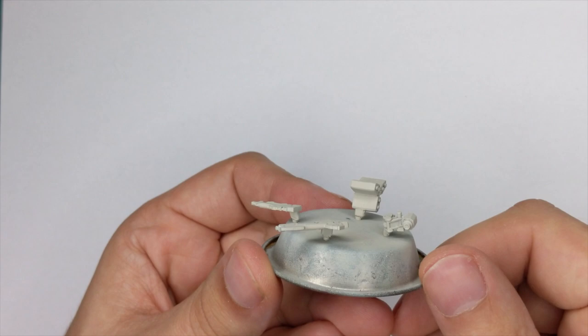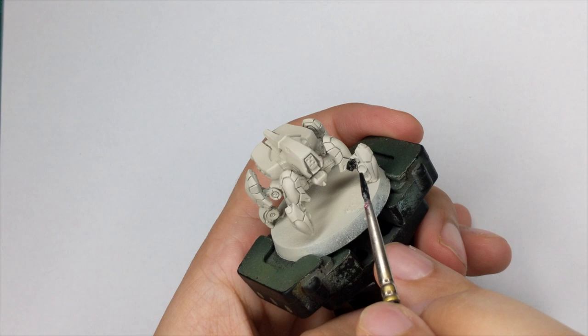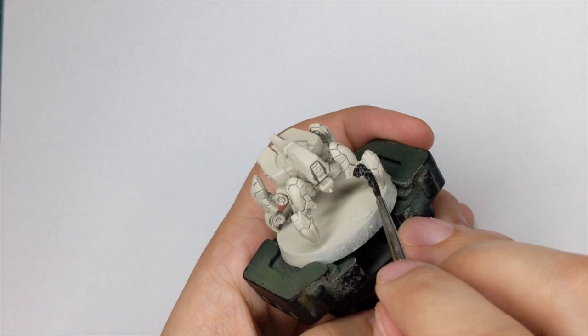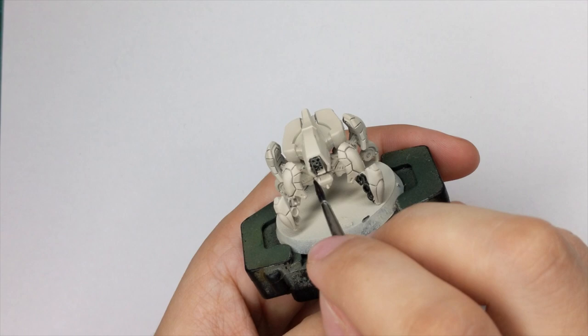And our first paint that we'll apply on these models will be a Black Templar contrast. You want to apply this in one very thick coat, and you will use this color straight from the pot. So I went around the model, and all these metal parts that are not part of the external armor, I painted them black.